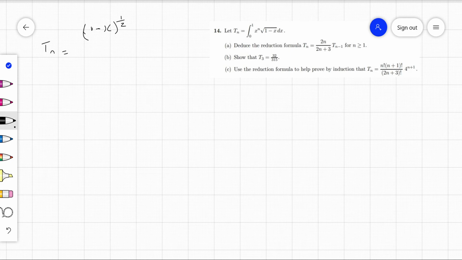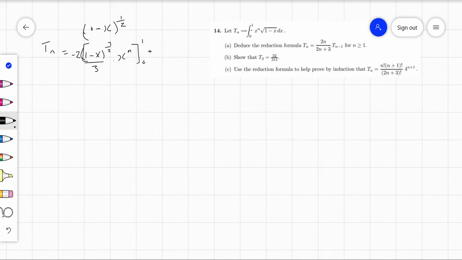All right. So my Tn is going to equal, so when I do integrate that one, I'm going to get 1 minus x to the power of 3 on 2, over 3 on 2, and there's a minus inside, so I should have had a minus there as well. And then I'm going to leave my x to the n alone because I want to differentiate that one. So what I did was put a minus out here and a minus there as well. So usually I would have a minus here, but it's going to be minus minus, so that's now a plus.